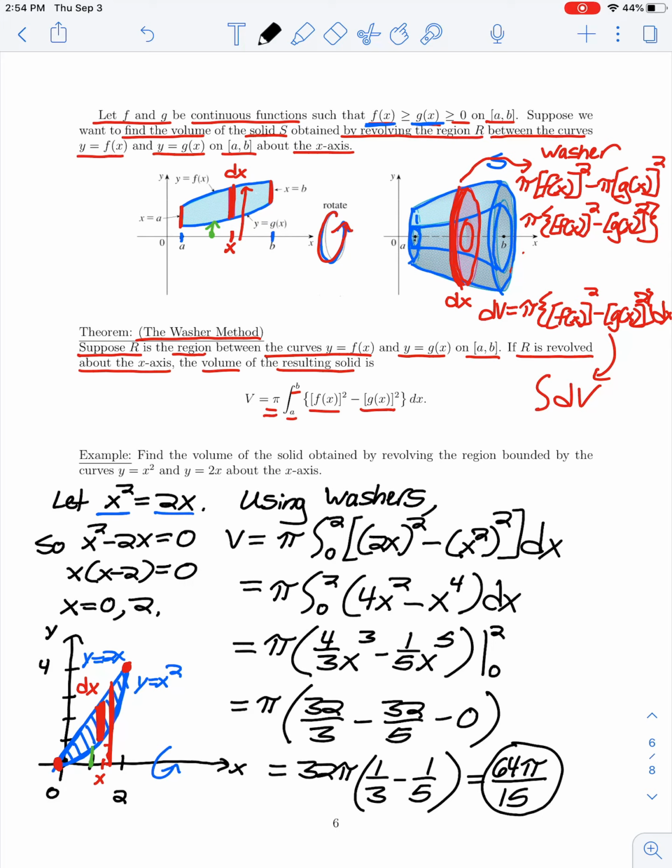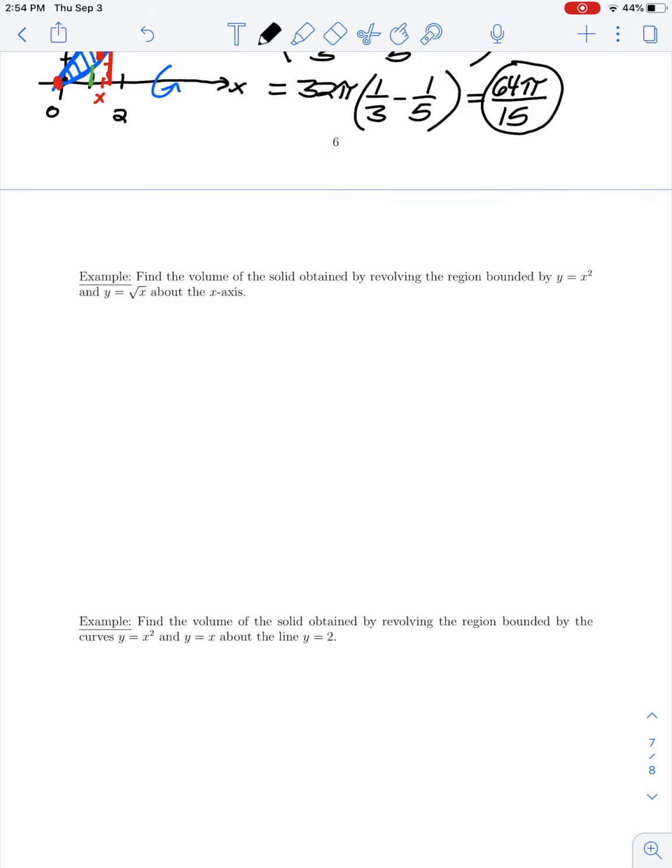All right. So we see here, or we start to see in this example, why it is so helpful to sketch our region that we're going to revolve about a given axis, because it helps us to visualize what method we're going to use, the disk method or the washer method. And we can see here that our figure also helps us to determine what the outer radius or the inner radius of our washer might be. So let's look at some other examples.